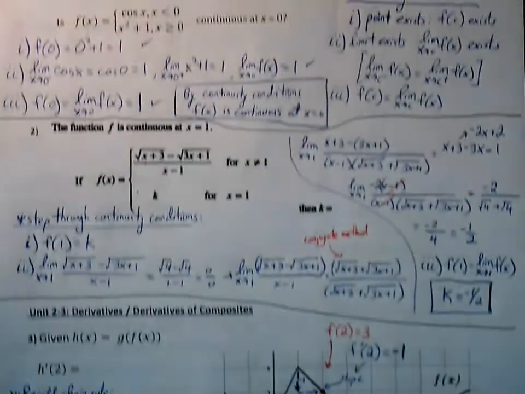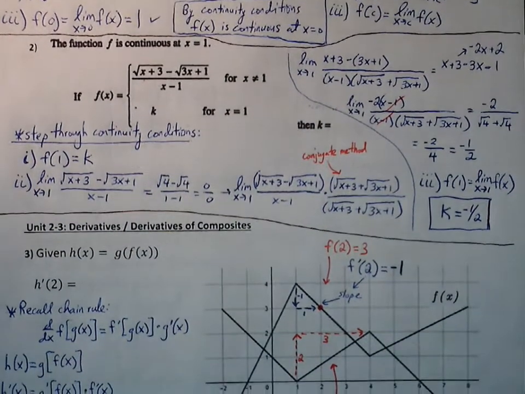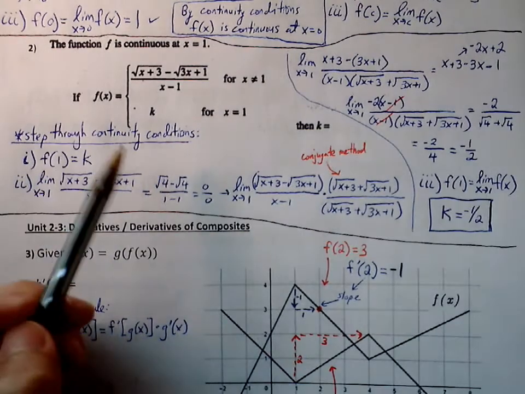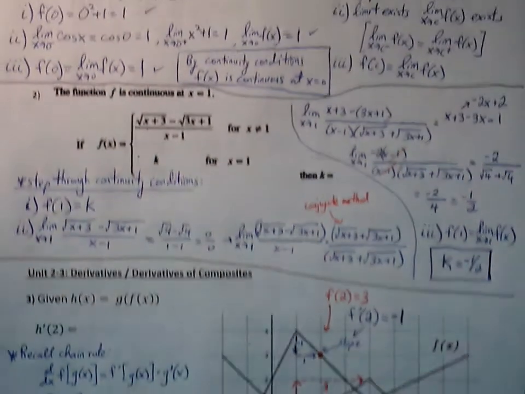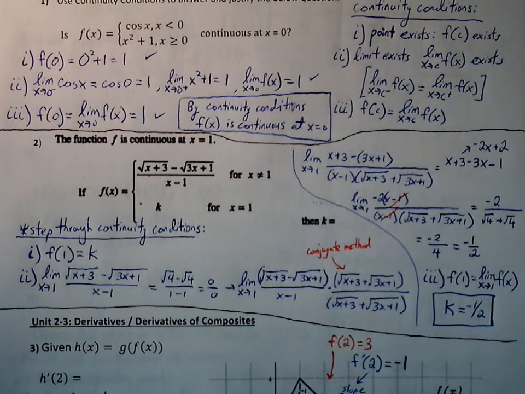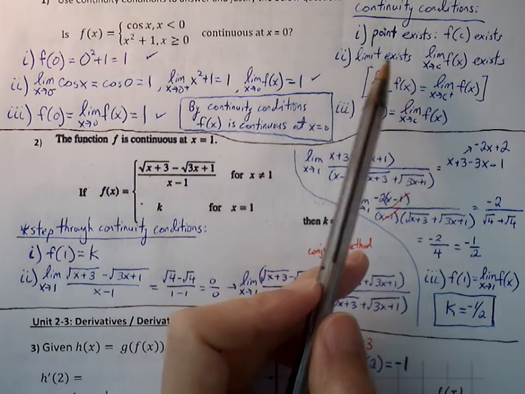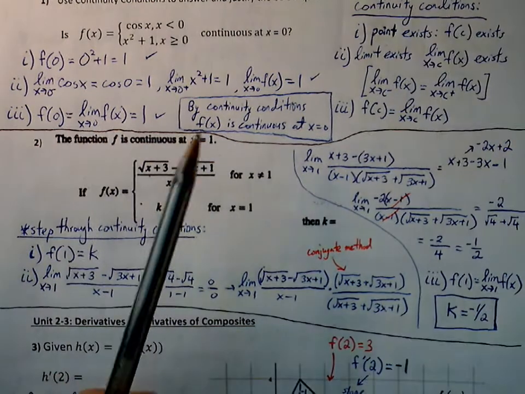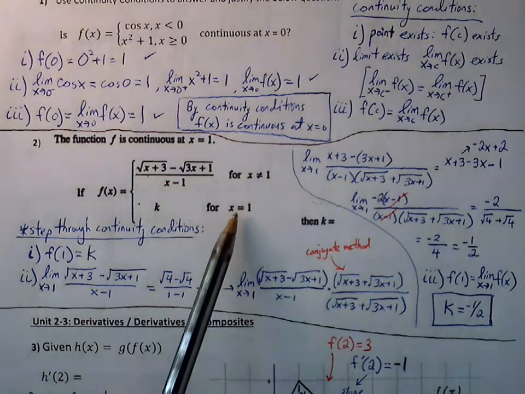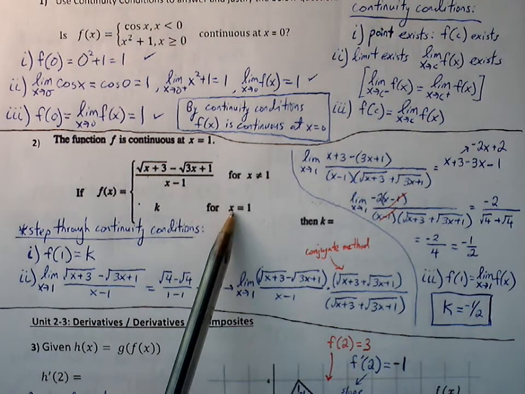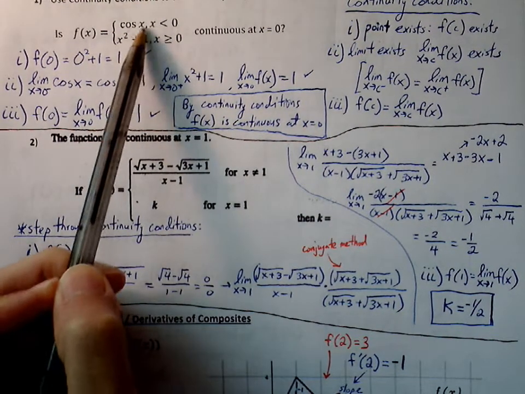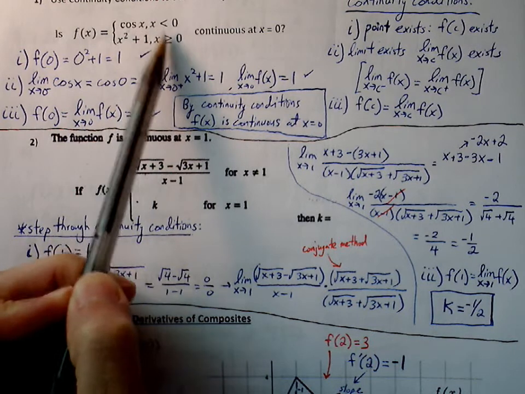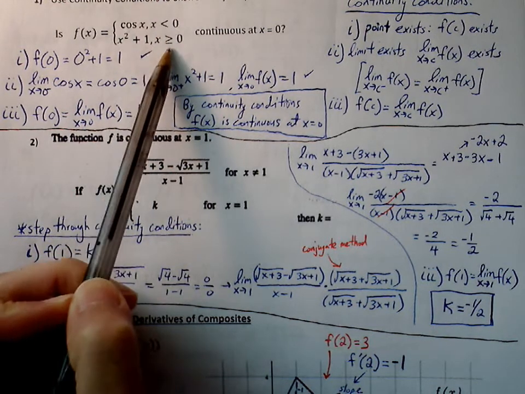All right, number two, again, we have a piecewise function, and we're going to step through our continuity conditions like how we outlined in problem 1. Here, the distinction is that our C value is 1. But the distinction is that it's not two different connected parts of graph looking to see if they are going to be moving towards the same y value.